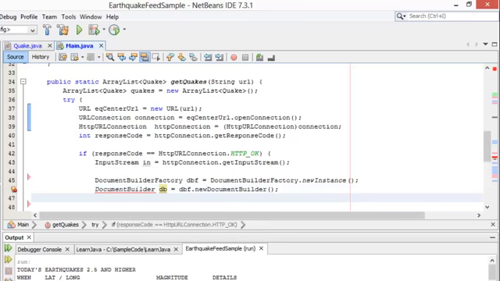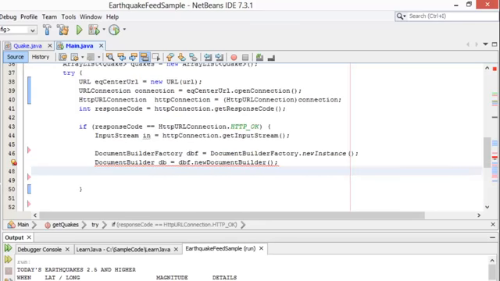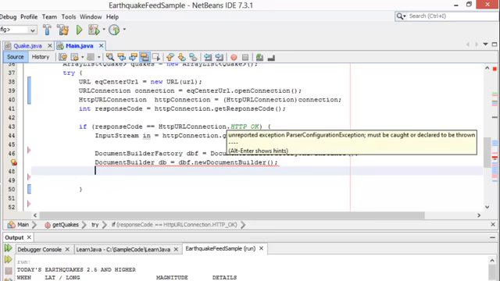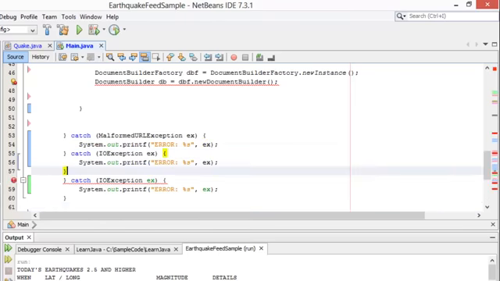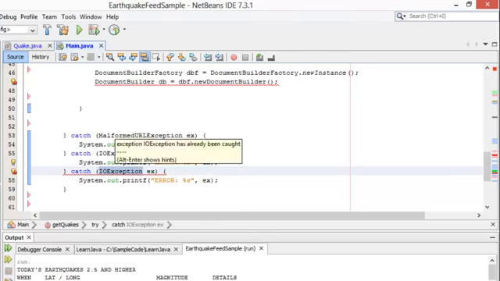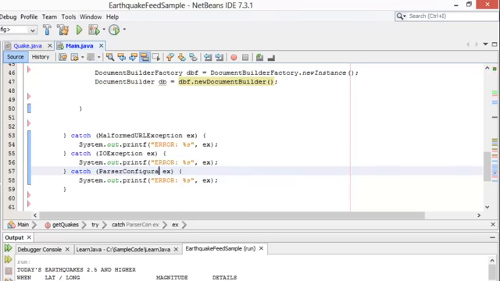So these classes and objects that I'm creating now, oh, this one throws another exception. This one throws a parser configuration exception. So I need to catch that. Now, normally I would not just catch these things like this. I would usually throw a better error on catch. But this works for now. I might say error, you have a bad URL, and then print that, or error, an I/O error occurred at this URL, or this one would say unable to parse Atom feed or something like that.